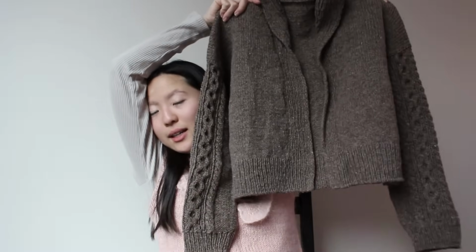The only thing is, I would have worn this for today's video. That was the plan, but it is still wet. It's not super wet, so I will be able to hold it up and show it to you all. But it's still a little damp on the sleeves, and some little sections are still wet, so I'm going to wear it in next week's video. But it is done. It is blocked. It just needs to dry. The yarn I used for this is the Rerum Natura Gilliatt, and I love it.